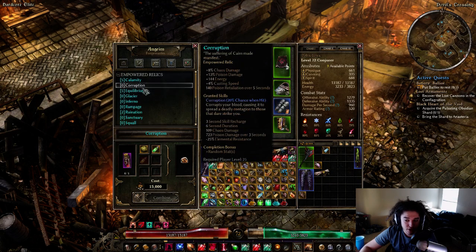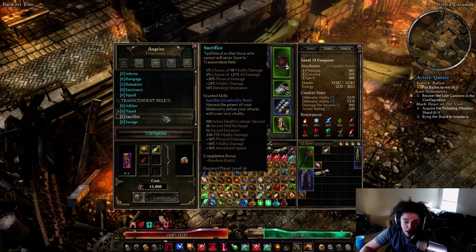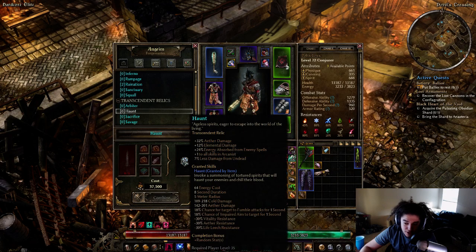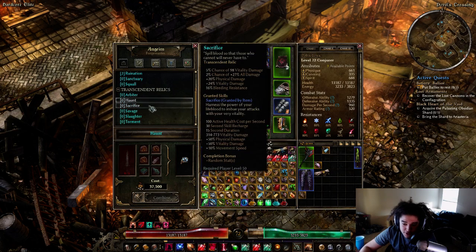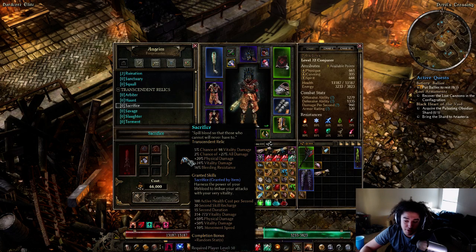But anyway, Corruption, you can see, adds chaos damage, poison, cast speed, whatever. It's nothing that I really need. However, I want to get, I think it's called Sacrifice, which is right here. Sacrifice gives me vitality damage, bleed resist, an active where it takes 100 health per second, but I get movement speed and 50% vitality damage. It's alright. It's really good for melee builds or builds that use attacks, but in general, it's nice to have a movement speed sprint.